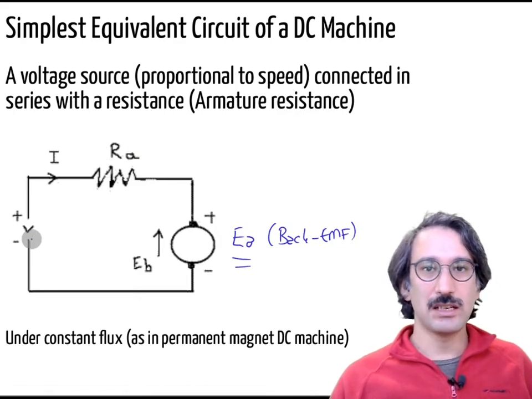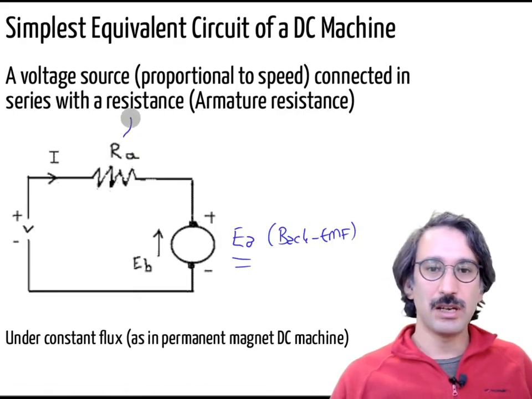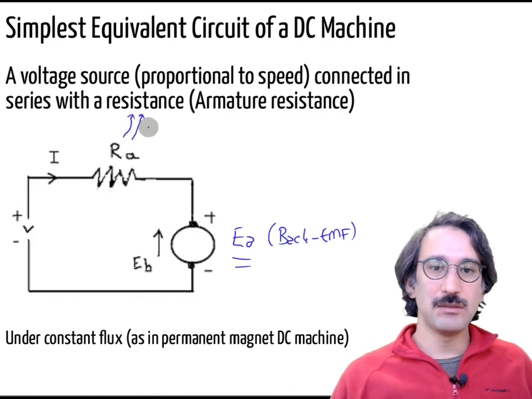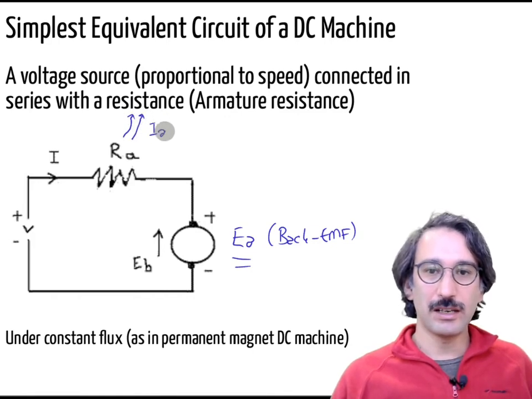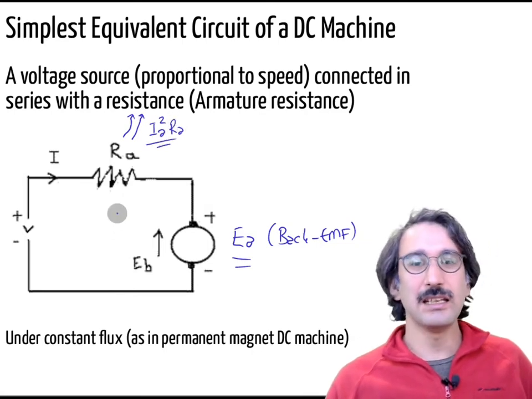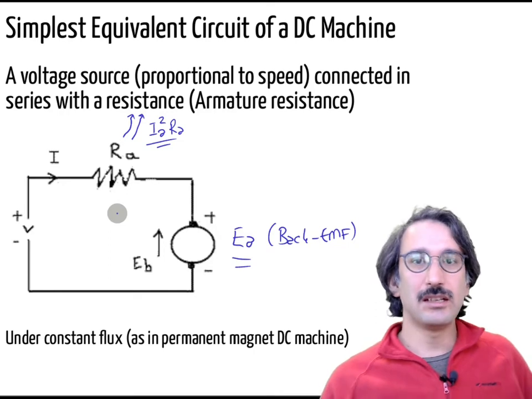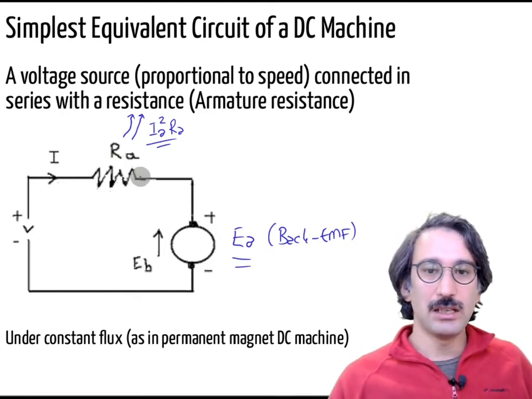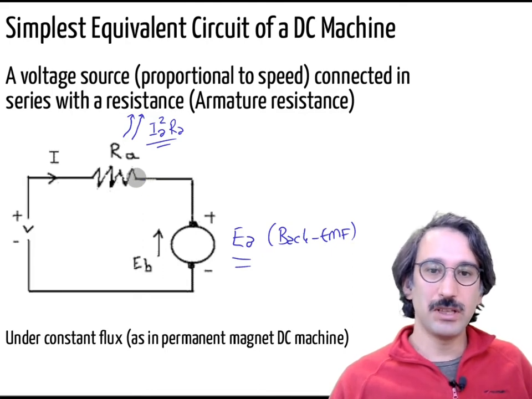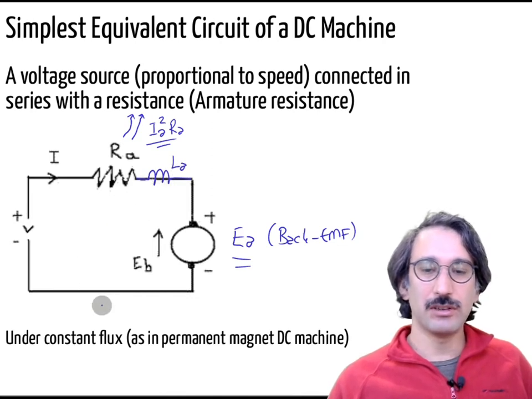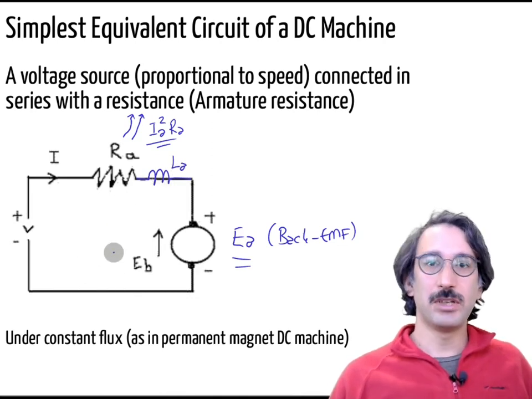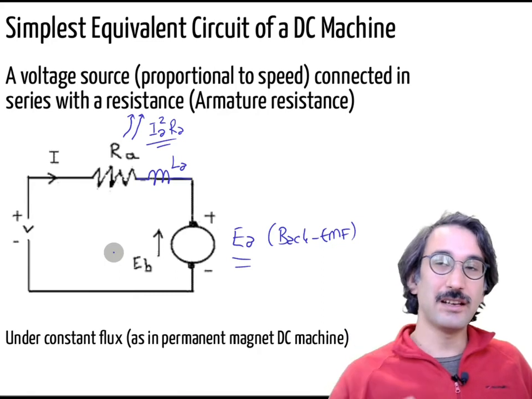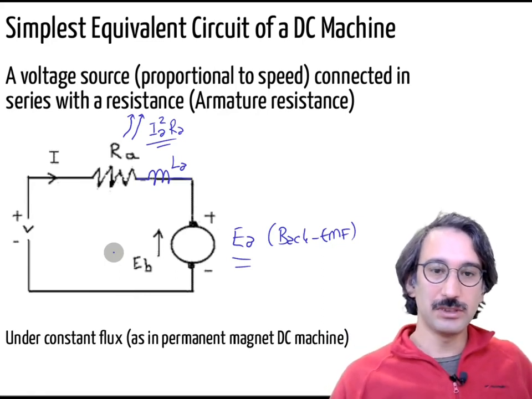again those machines are not 100% efficient, so we have some losses in the machine, and these are IA square RA losses, the armature losses. It is not shown here, but there are also the field winding losses, although the most dominant one will be the armature losses. And we will see in the following weeks that there's also an inductance connected here. It's not a separate inductance, of course, it's the inductance due to the windings of the armature.